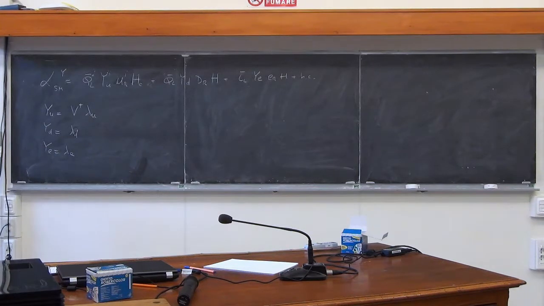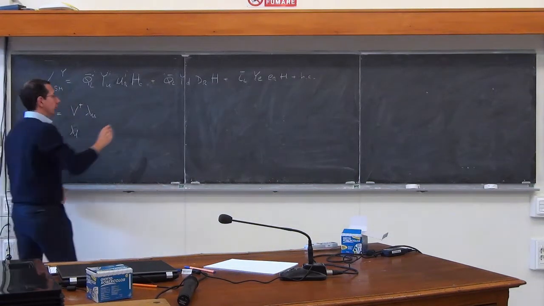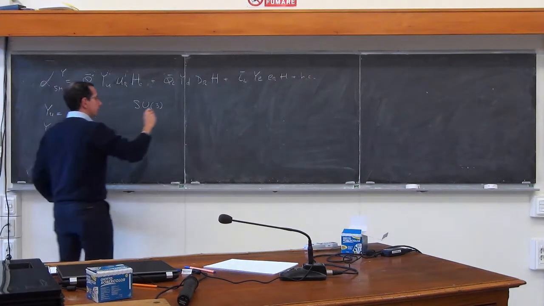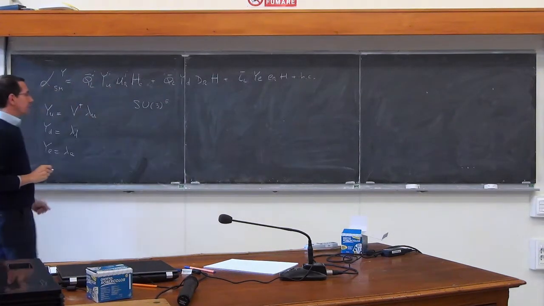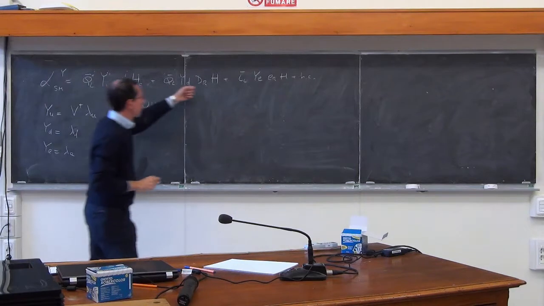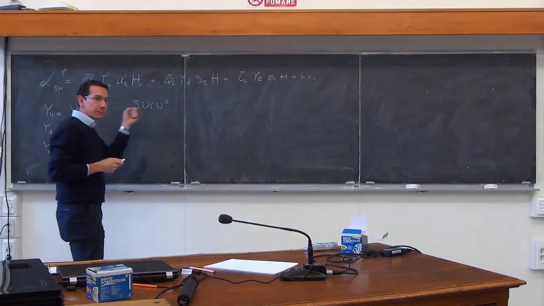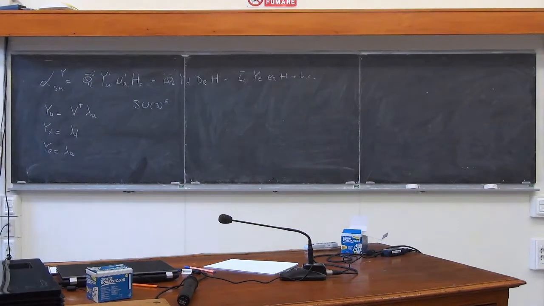Okay, so let me recall the notation. Here we discussed already since the first lecture that we have a symmetry that is broken by the Yukawa, but the standard model Lagrangian is invariant under this symmetry. And so the U1, the so-called Froggatt-Nielsen mechanism that I discussed at the time, is a U1 subgroup, a very little subgroup of this big group here. And that was, in a sense, not enough to protect the flavor. It was okay to explain the hierarchy, but was not enough to explain correspondingly the suppression.